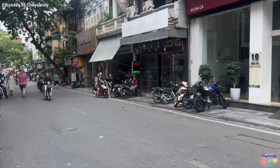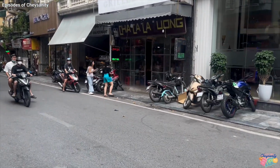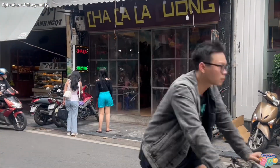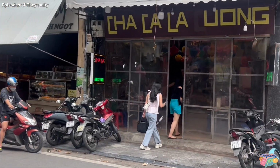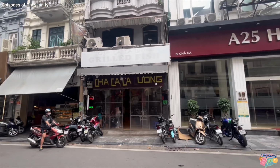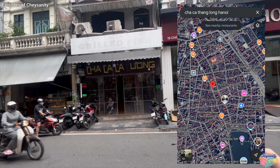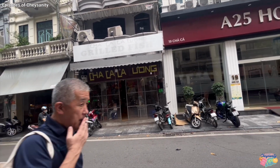So here we are, the Chaka Halong. Chaka Halong. Iba ata yung letters nila, but yeah, that's basically it. Right? So ito yung itsura niya sa Google Maps. Ayan siya, guys. So if you wanna visit this, this is how you'll go here.